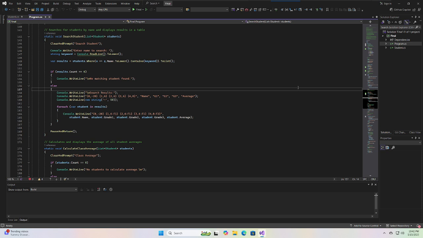When we're going to search by student name, we pretty much added a lowercase conversion to the variables. So in case they were capital letters, we're going to make them all lowercase just so it can always be matching. And then from there, we're matching the actual name. If we found a match, then we're going to display the table. If there was no match, then it says no matching student found.